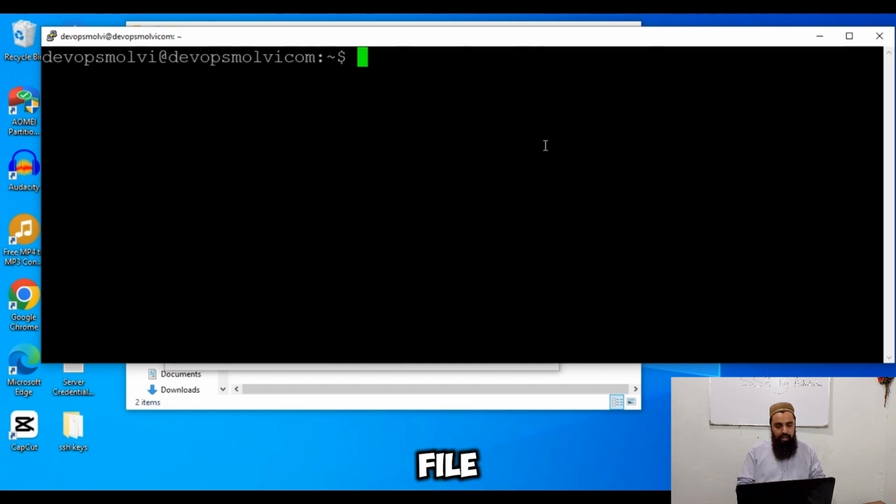So there is a file where I will save the public key, which is located in cd home DevOps Molvi. You will have this directory by default, whatever user you create. When we study user management in Linux in detail, we will cover this. And .ssh is the directory where we will save it.